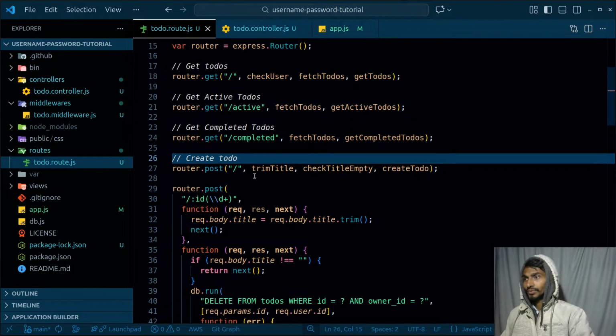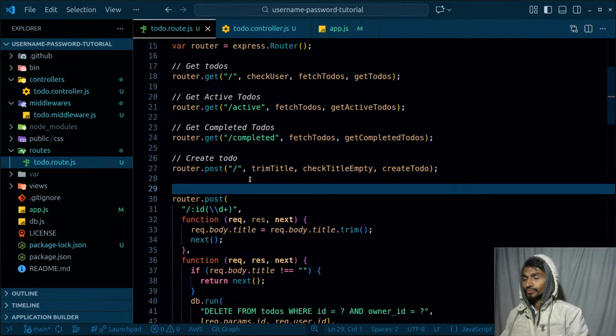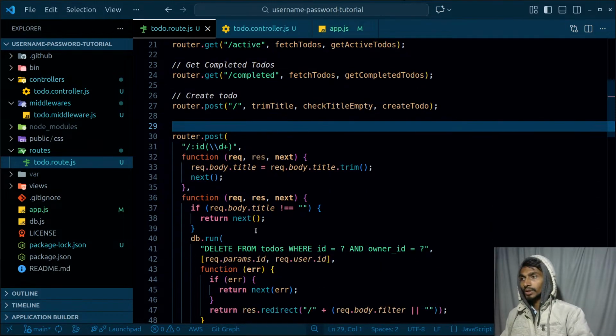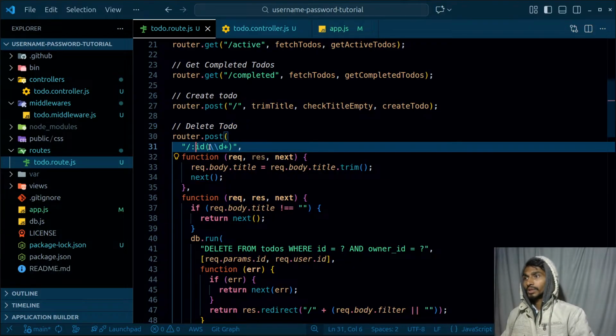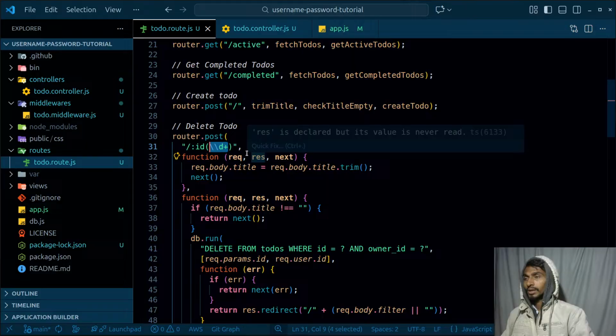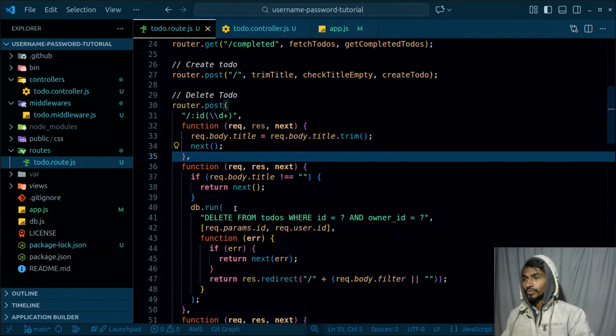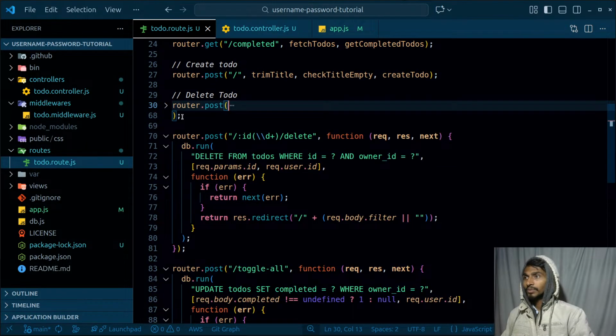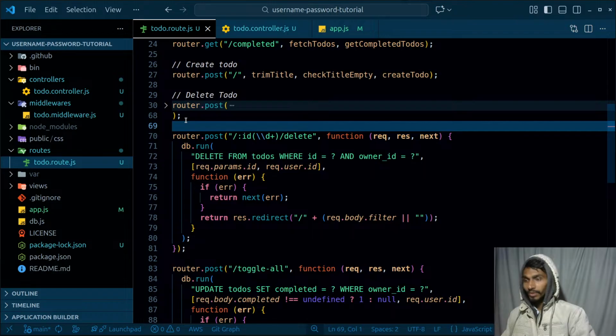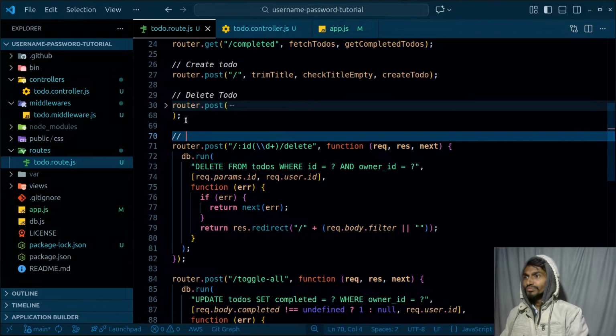Then I have router post. What does this do? Delete the to do. Delete to do. It simply gives me the ID. What is the use of this thing? I have no idea. Mainly it simply removes some part from that, if I'm not wrong. By the way, it can be great to just format it, but the thing is that I don't have that much time. Formatting can be done if needed.